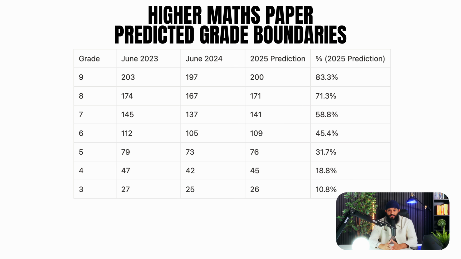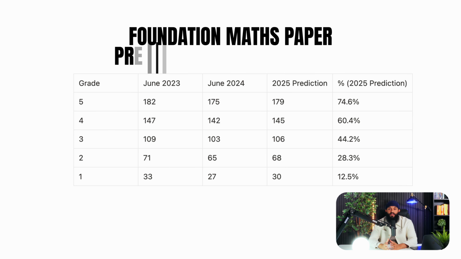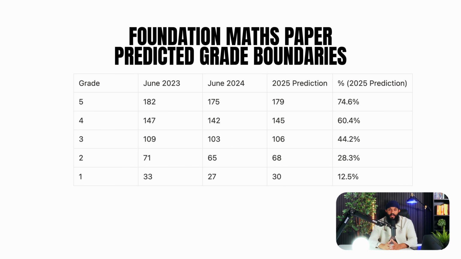Now I do feel this is quite generous, so I would suggest just pausing the video here and looking at the table so you can see if you're doing higher maths, what the grade boundaries could look like. Now as I said, for a grade 6 you need 109 marks across all 3 papers. Now if you think about this, if you do 109 divided by 3, it's around 37 marks per paper. So this is less than half the marks on every paper and you will average out to get a grade 6. Now let's go ahead and do the same for foundation. So what I've done is I've summarized this for foundation maths in the table above.